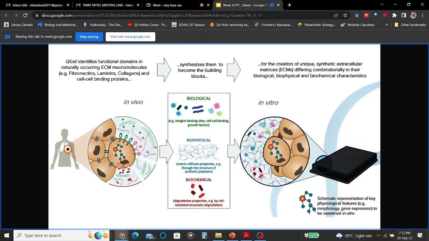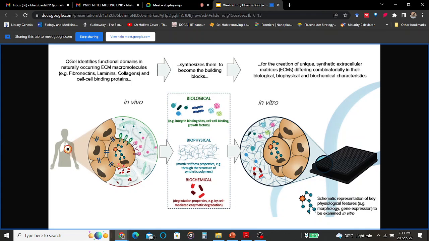In pathophysiological conditions, like in the case of myocardial infarction, the extracellular matrix concentration is increased, so the thickness of the wall of the heart gets increased and it becomes durable. So in pathophysiological conditions also, this extracellular matrix regulates these conditions.